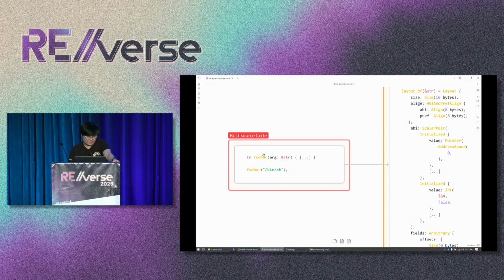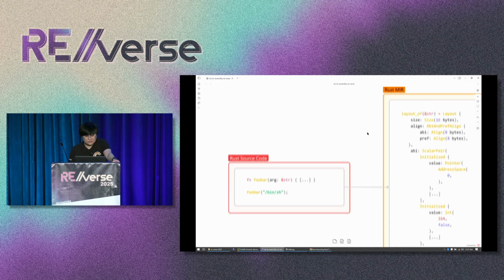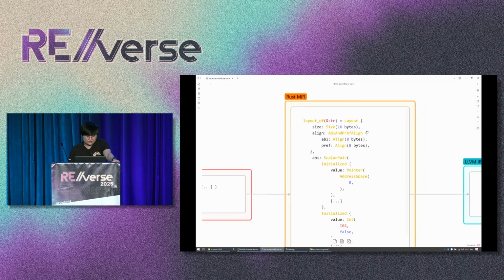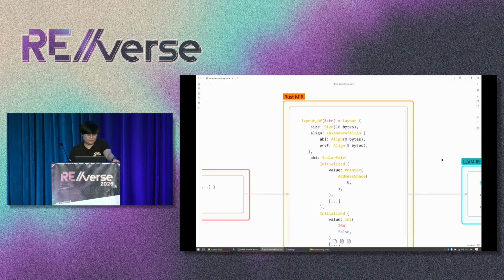It's defined like this, and you can use this with something like this, so passing a string literal in. This Rust source code, during the process of compilation, gets turned into one of Rust's own intermediate languages called MIR. And in MIR, each of these types that we're dealing with has some layout metadata associated with it. So this is a compiler-internal struct definition. This only really exists in MIR during the process of compilation.